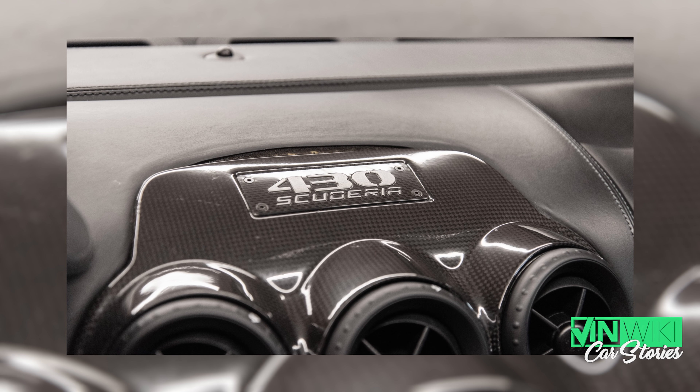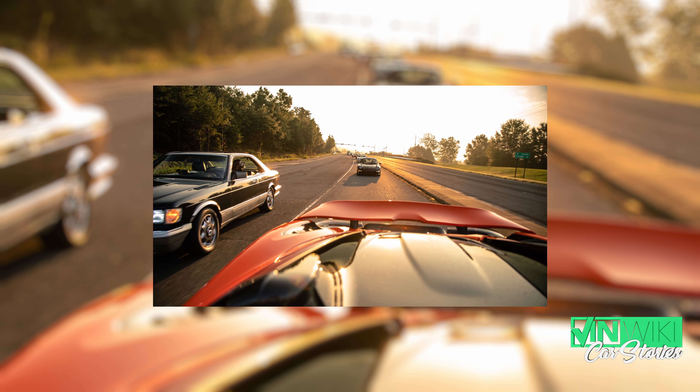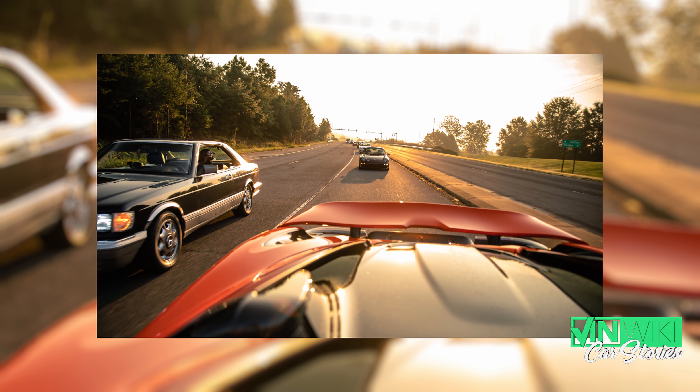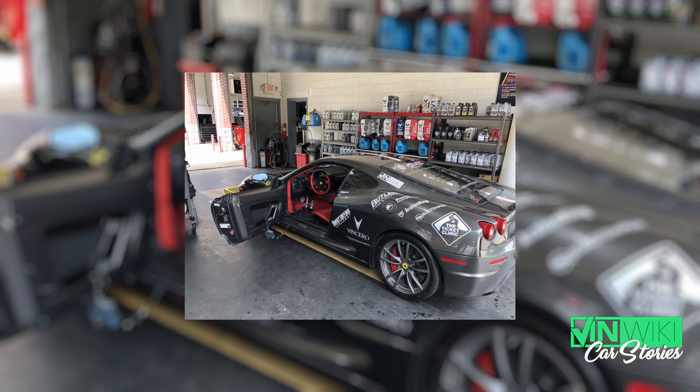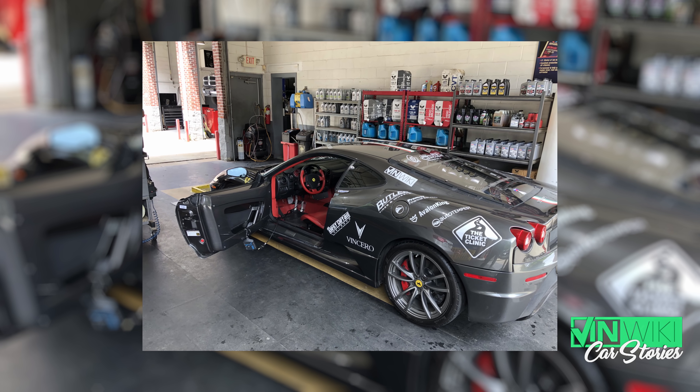Don't just be like, I'm testing the waters, just wanted to see what it would bring. Nobody expects to get a good deal or have a good buying experience when that is the case. You can tell them, I don't want to sell the car — which is what happens to me a lot. I get people asking, do you want to sell the Scud, do you want to sell the 640, do you want to sell a Cannonball car? No, I don't. I don't plan to. So if you're going to ask, expect a really stupid number if you insist on making me tell you what it would take to buy it. And that's your fault for not listening when I said I didn't want to sell it.